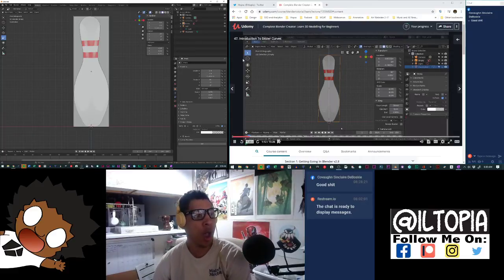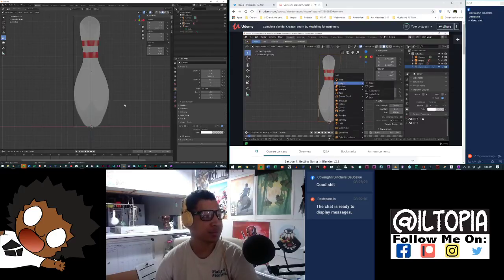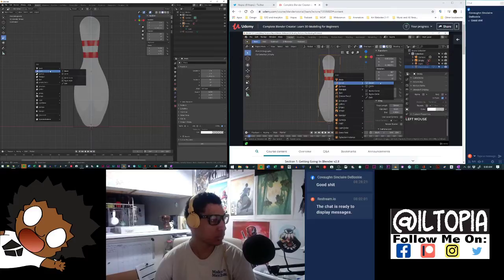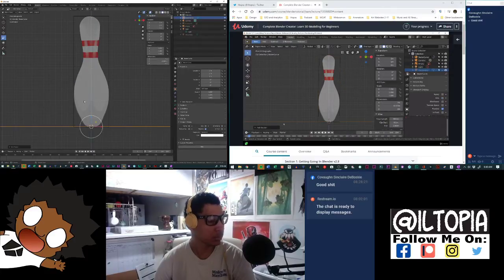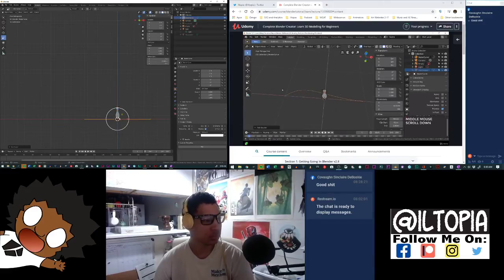What we do need is the image so we can trace. Now I'm going to go ahead and press Shift and A and add in a curve object. This curve object has a series of options that we could pick. I'm going to pick Bezier. And you might go, well, there's an orange line that's appeared at the bottom. What's going on? Well, if we zoom out, we see that a Bezier curve has indeed been added.